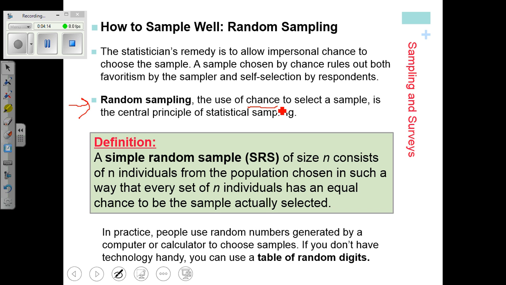But what's different about a simple random sample, or an SRS, is that each sample of a given size, each sample of size 10, has an equal chance to be chosen. So, for instance, if I'm in the sample, I have a chance to be in the sample with any other 9 other people, just as likely.